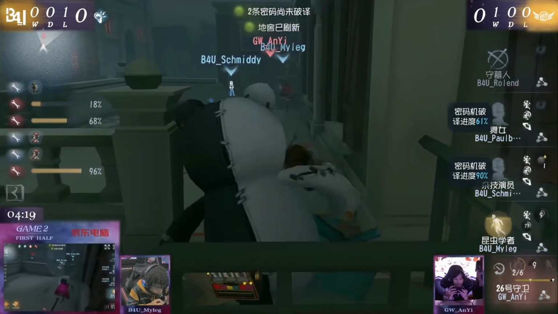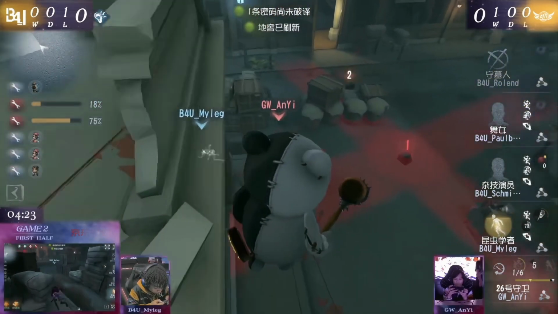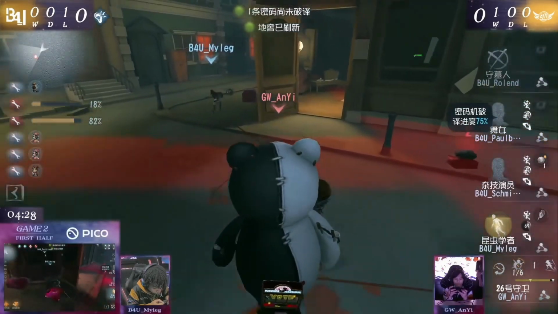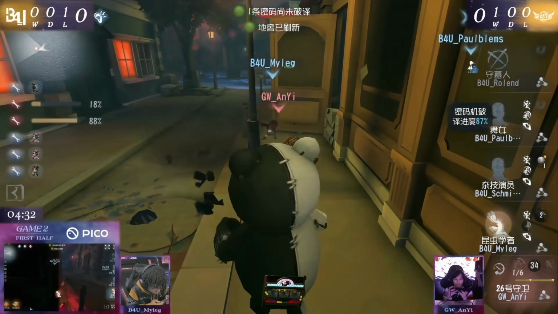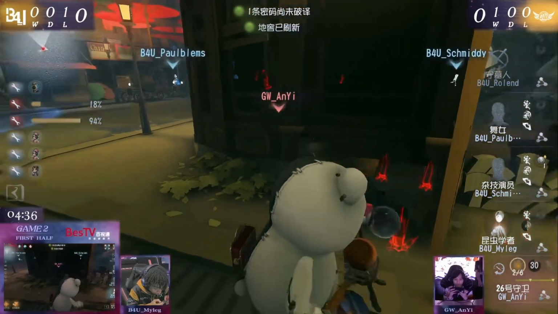No blink. Probably want to save the blink for endgame. MyLeg here once again, containing for such a long time. And is he gonna go? I'm wondering how long he'll contain. Yeah, he's probably just gonna give the normal. Oh no, never mind. There is the rest of the bees gone. It does seem like it'll be at least a guaranteed tie here.